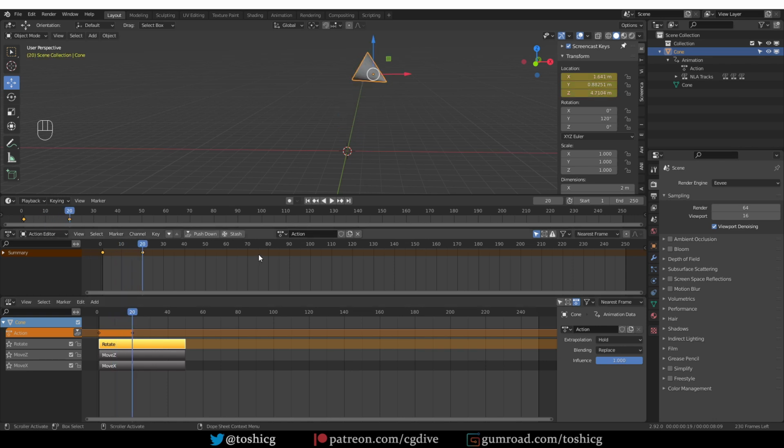This is because we have no rotation keyframes here and so the rotation keyframes from the track below are coming through. If I set the extrapolation for this new action to nothing, then as soon as I go past the last keyframe of this action, then I'll see the result from the strips below the new action. Since we took the time to understand how blending and extrapolation works, this shouldn't be hard to understand.